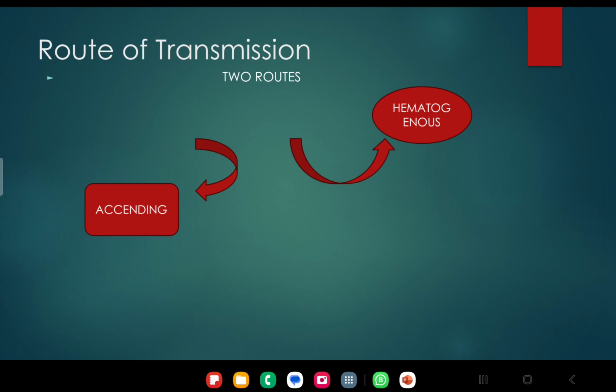Now this is the pathogenesis for acute pyelonephritis. For acute pyelonephritis, we have two routes. One is ascending route and one is hematogenous route. Let's discuss first the ascending route. Let me give you the information that ascending route is the most common route of infection. The common pathogenic microorganisms which are inhabitants of the colon may cause fecal contamination of urethral orifice. As I told you, in females the urethra and anus are in close proximity.